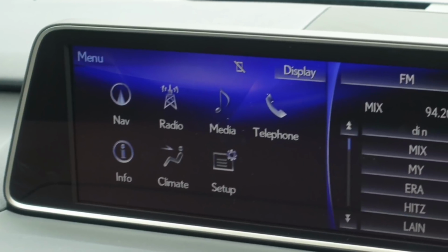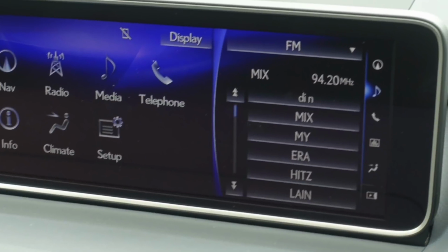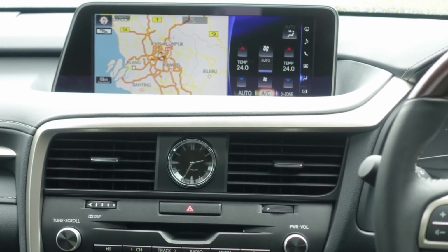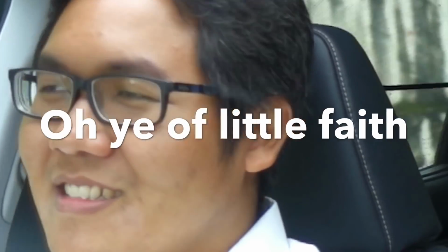The display is very big here, and being this big is a good thing because you can see a lot. But I realize it feels very chunky after a while. Mercedes did a better job integrating this as part of the dashboard. This Lexus selection sound, let's listen to it. I don't think you can. It sounds like you're going through a PlayStation menu, and you select, and it's like, oh yes, that sound. Toyota's own, not Sony. No, no.